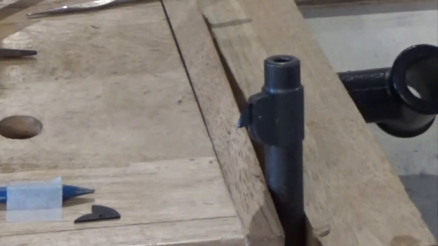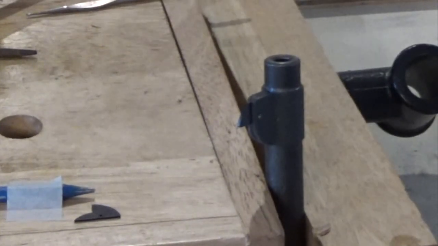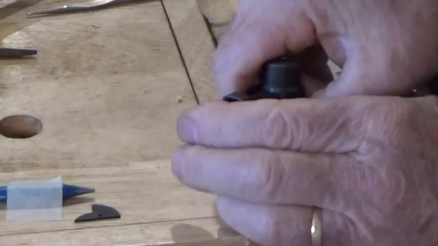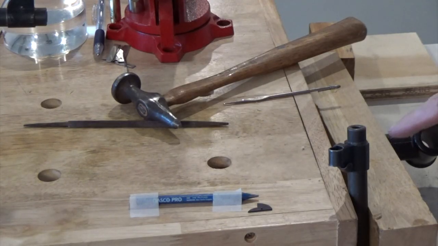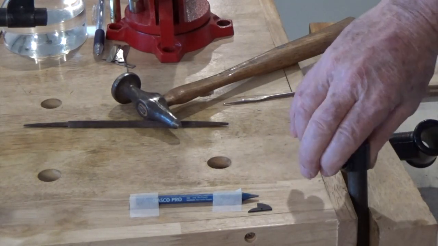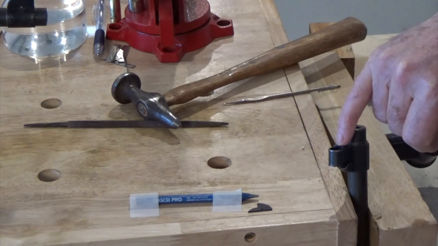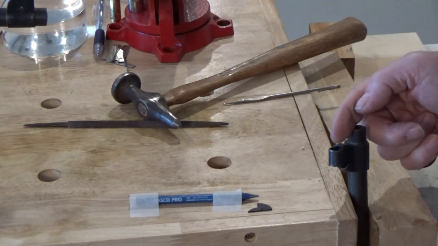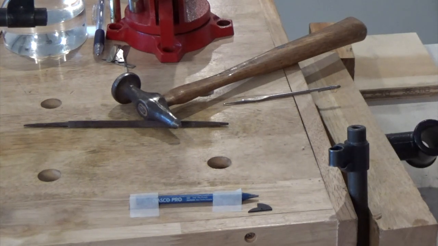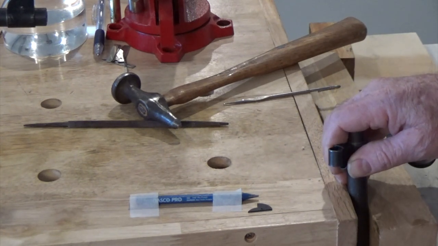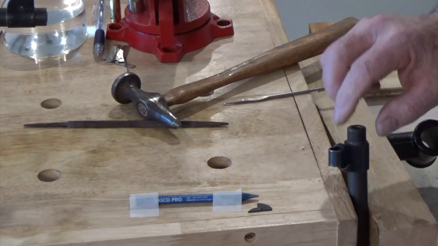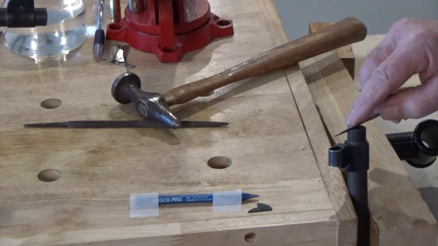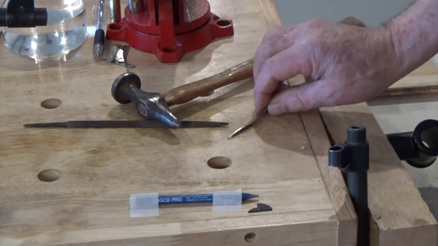We want to top all that off with a sight protector. One of the things that occurs with using that taller front sight is you'll notice that your sight picture, the blade is going to be about three quarters of the way up. So you might find that you get better results shooting targets without the protector on there because you don't really have a circle within a circle. The blade is actually sitting up a little too high inside of the sight protector.